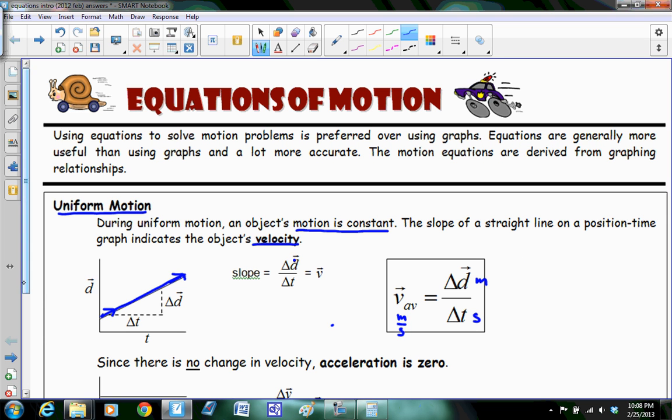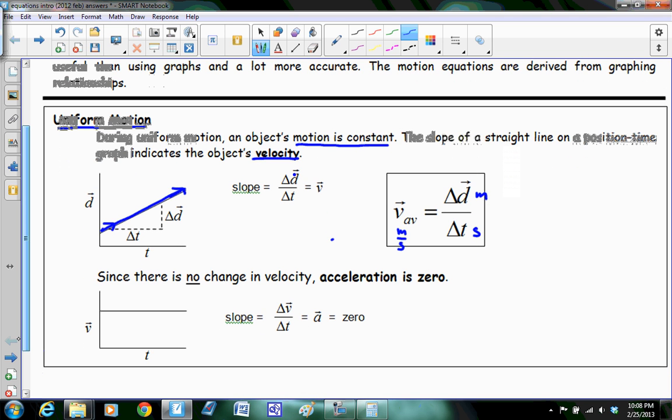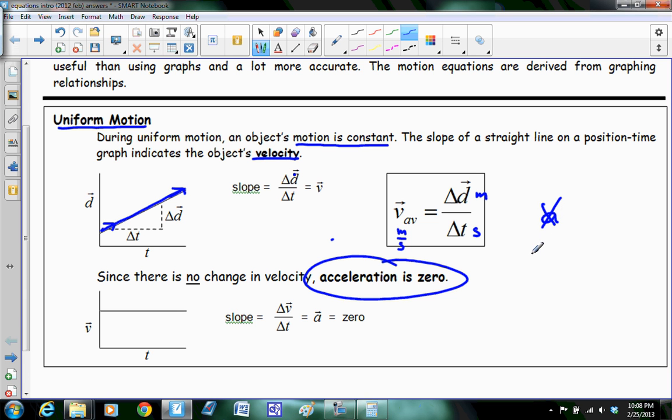One thing to keep in mind here is that this equation can only be used when there's no acceleration. Okay, so in this case, there's no change in motion, acceleration is 0. So no acceleration. You can only use this with uniform motion, i.e. when acceleration is 0. If I have an acceleration, I cannot use this equation. It doesn't work, so be careful.